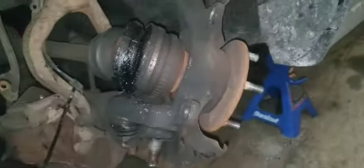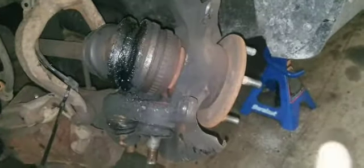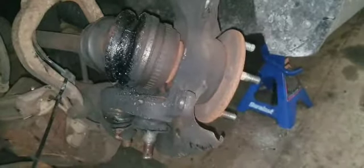So I've got the replacements. Everything's off. I'm gonna take the spindle off, start whacking these ball joints out, and also pulling the hub off so I can replace this bearing. Just be able to grab it, push on the axle, and voila, spindle's off.